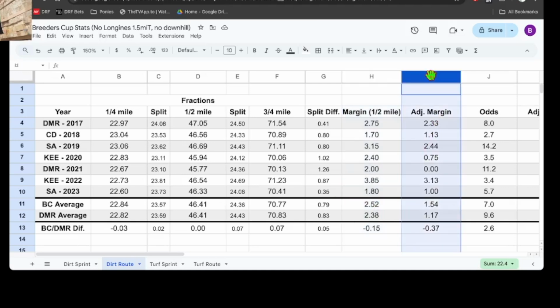And I did an adjusted margin because once in a while you'd get some really deep closers, usually with a really hot pace and a meltdown. So I took out the longest or the highest margin, the horse that was furthest back that did end up winning in each one of these years. And so I thought that might give a more accurate representation of where you want your horse to be in these types of races. So if you want to go across the board, the average margin was 2.5 lengths back of the leader at the half mile pole. Take out the outlier and it might be closer to 1.5 lengths back of the leader, again in dirt routes. So it seems like you want a forwardly placed horse for dirt routes.